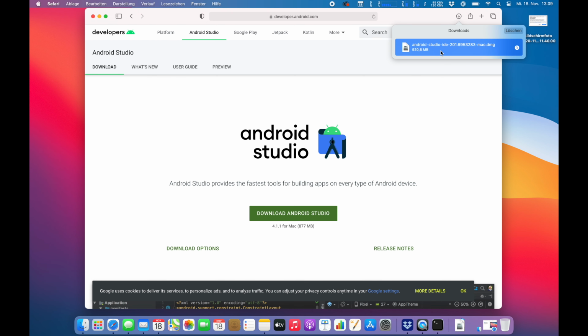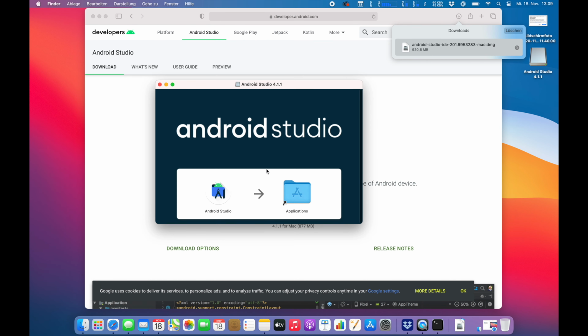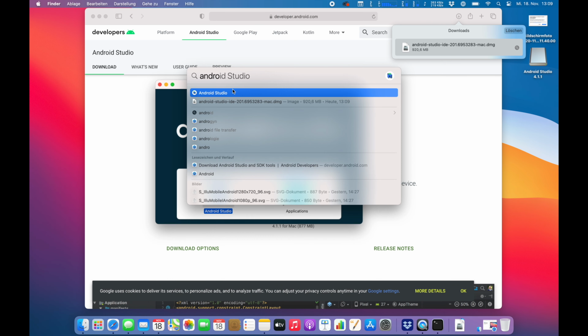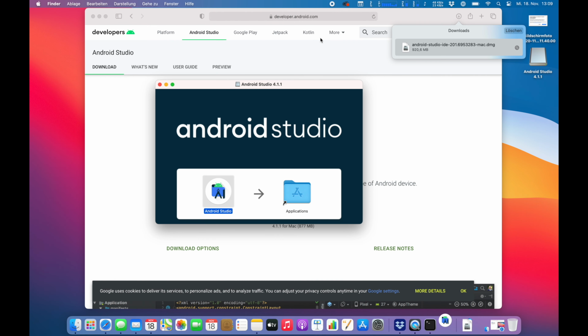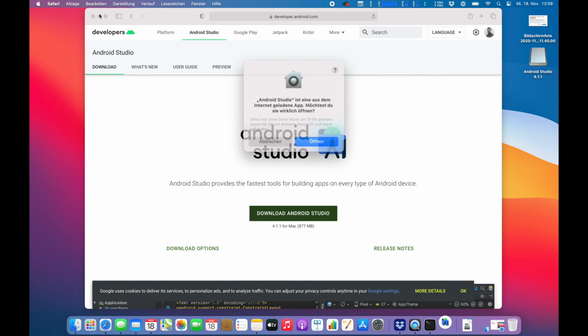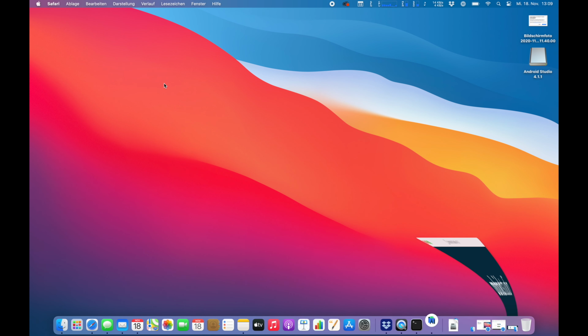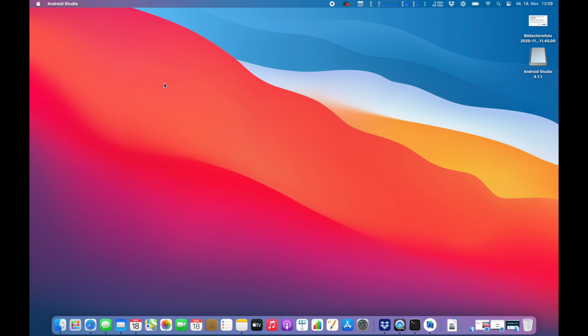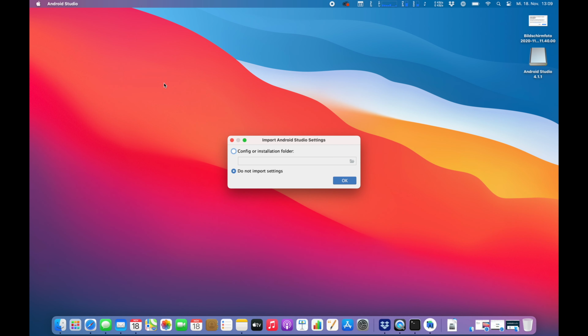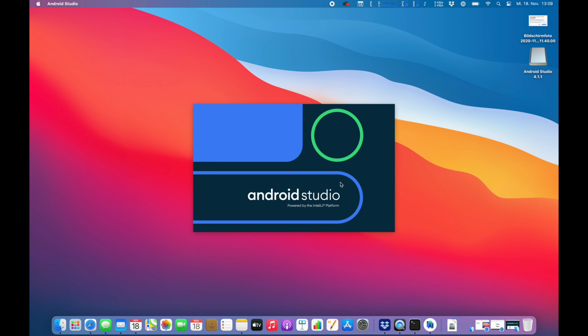Alright, download is finished, so let's open up the DMG and install Android Studio. Just move it into the applications folder and open up Android Studio. Yes, I want to open it. I guess Rosetta 2 is doing its thing. I don't want to import anything, I just want to open it.